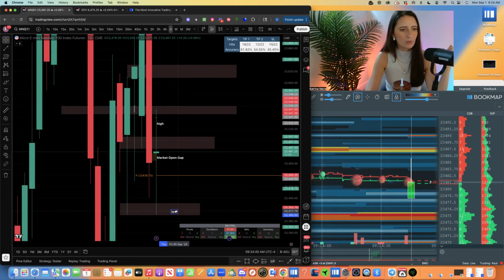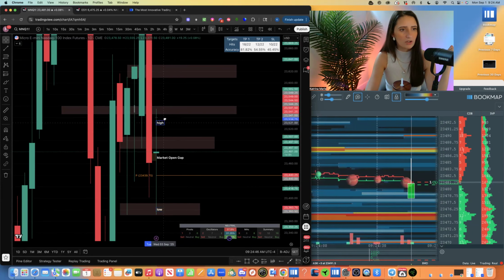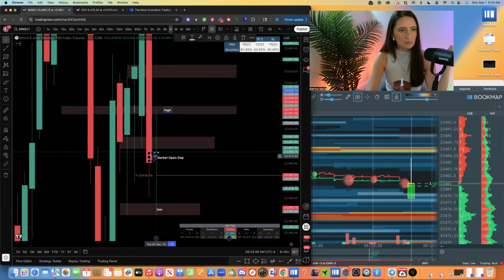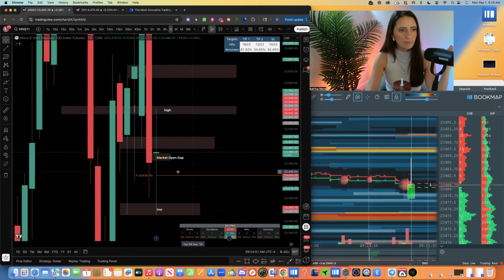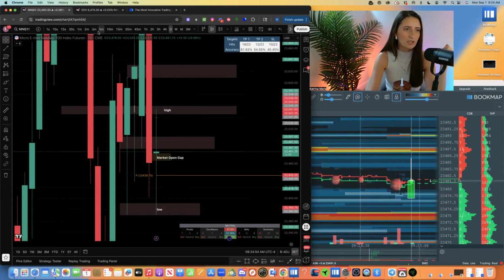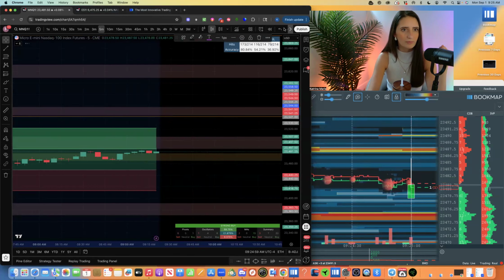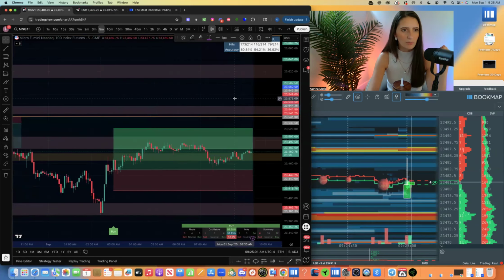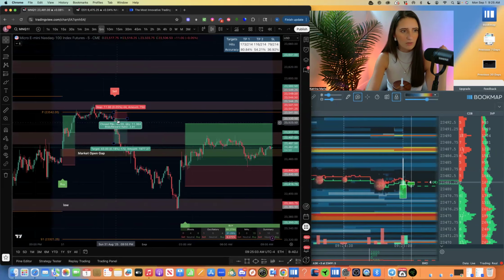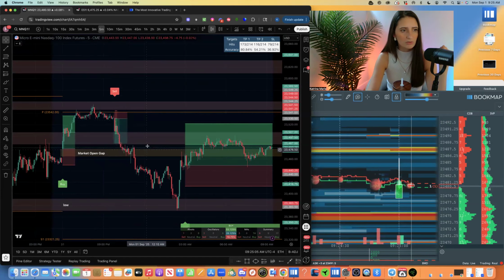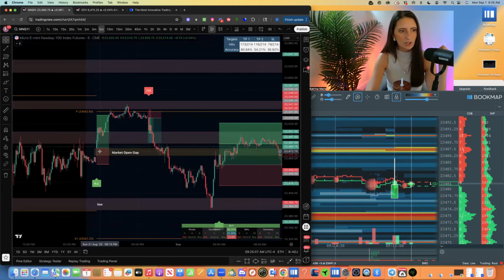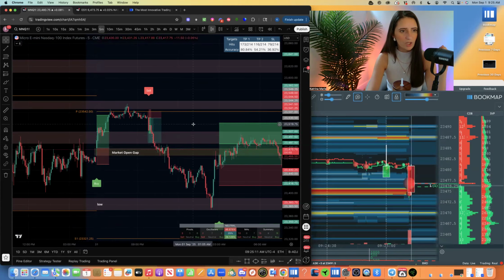So here we are, it's our low for the day. Our high. This is market open, believe it or not. So this was the gap that I caught today or last night. Sorry, I caught the gap fill. So I ended up making $3,000 on that from this signal. And the gap obviously was right here, and we came right back down.